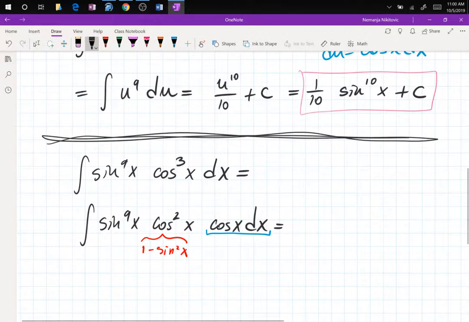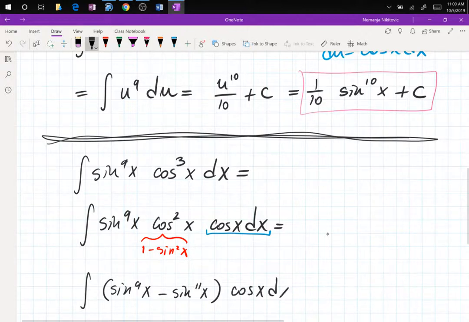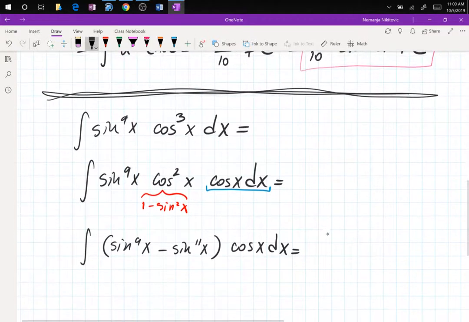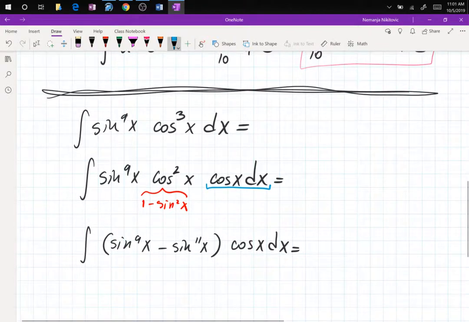So now I get to multiply these sine, right, to the 9. So I have sine to the 9x minus sine to 11x, all of that in parentheses, and I have my cosine x dx in the bank over here. So I can just, right, keep that in a bank right there. So now you see that you have sines and you have a cosine in the bank. That means that you can do the same u substitution as before.